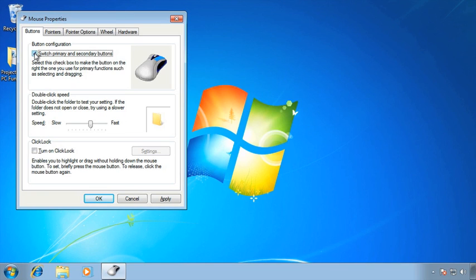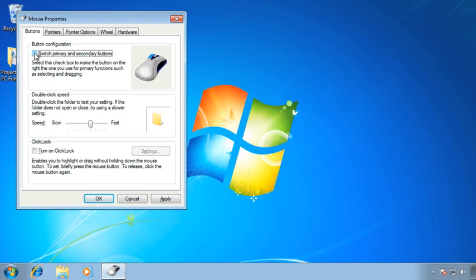Now here's the tricky part. Once you check this box, if you then try to left click to turn it off, it's not going to work because it's already changed the button. So I actually have to right click, which is the same as my primary click, to turn it off. In other words, if you try to turn this feature off and you can't, try using the other button on your mouse.